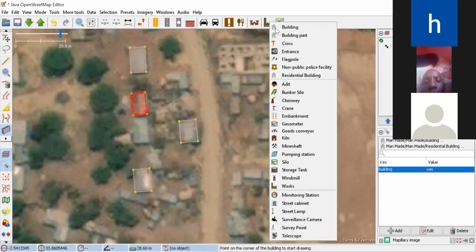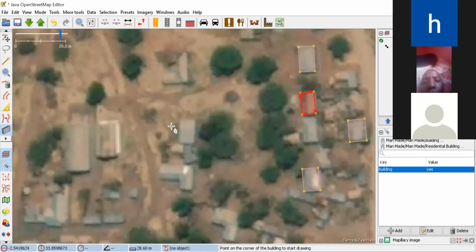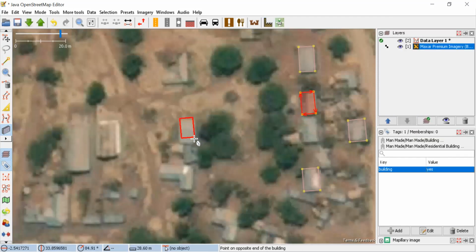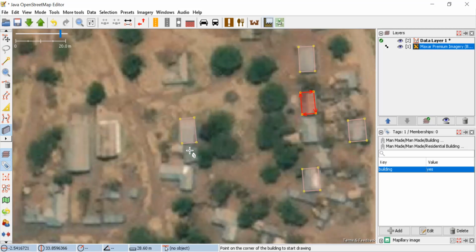It's a very easy way forward. You can really see it's a really easy way of drawing a building, clicking this area and moving to this, then applying the preset and moving forward.